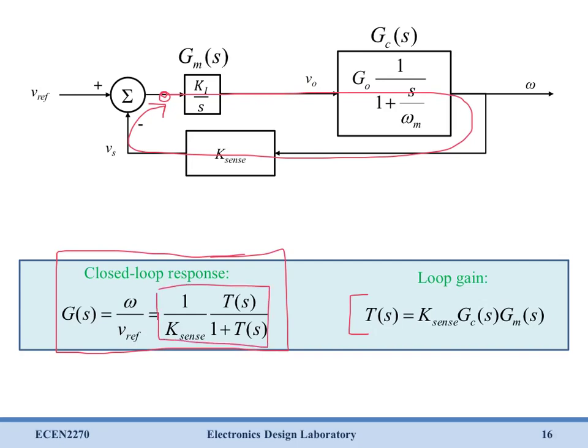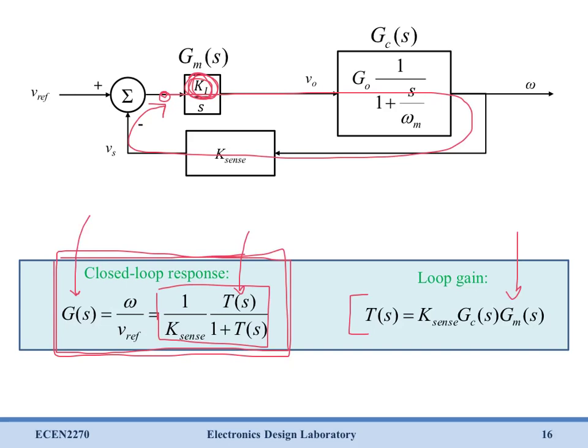Now our control parameter, the thing that we can change to vary exactly how this transfer function looks, is Ki. Now Ki is buried inside this T(s) because Ki is going to modify what GM looks like. But that's our control knob, so by varying Ki, we can change how this transfer function looks. And that'll be important for us.